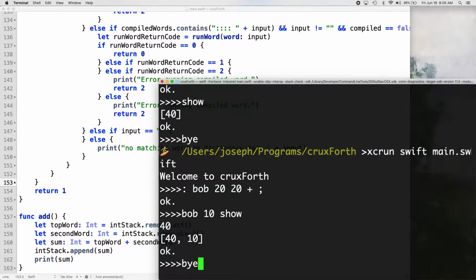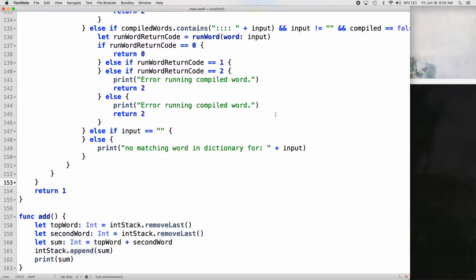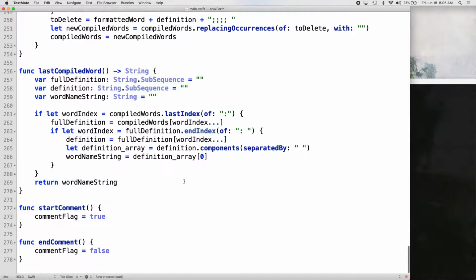So all good now. Now, for the big stuff, we are going to add a bunch of functions here that are going to get us ready for our flow control, like if then, if else, while, for loops, that kind of thing. You need to be able to check conditions, right? You need to be able to check, are two values equal, or are two values not equal, or is this value greater than that value, that kind of thing. So we're just going to add functions to do that.